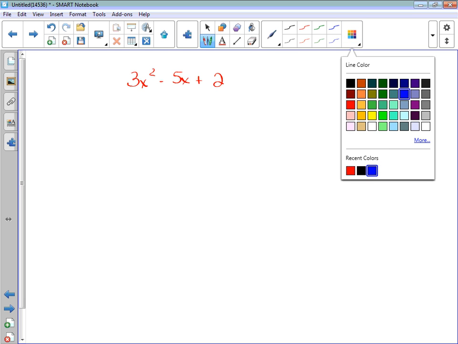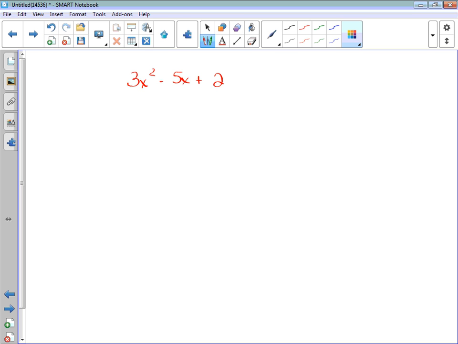This gets written a million different ways by your Algebra 2 teachers, so I do it this way. You have to think about what multiplies to give you 6 and adds up to -5. So what two numbers multiply to give you a positive 6 and add up to -5? -3 and -2, okay.